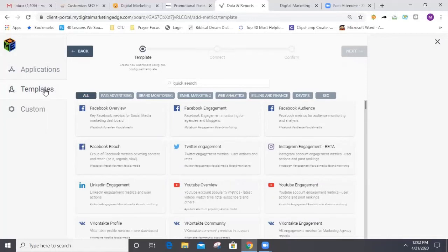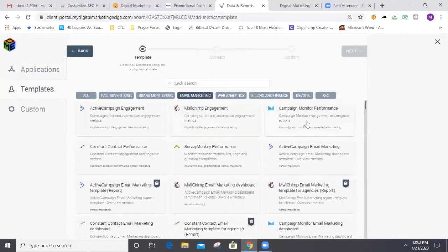So if you want to look at your Facebook engagement, your Twitter engagement, your YouTube engagement, Instagram, all of those tools are built for you. Maybe you're only interested in your email marketing. Well, you just click on the email marketing area and you connect the tool that you use. So you use MailChimp, that's great, we have it. You use Aweber, great, we have it. Constant Contact, it's there. ActiveCampaign, SurveyMonkey, they're all there. All the top dogs in their related fields are in the tool so that you can connect to them and have a singularized visual in the dashboard, so you don't have to go to multiple locations again.